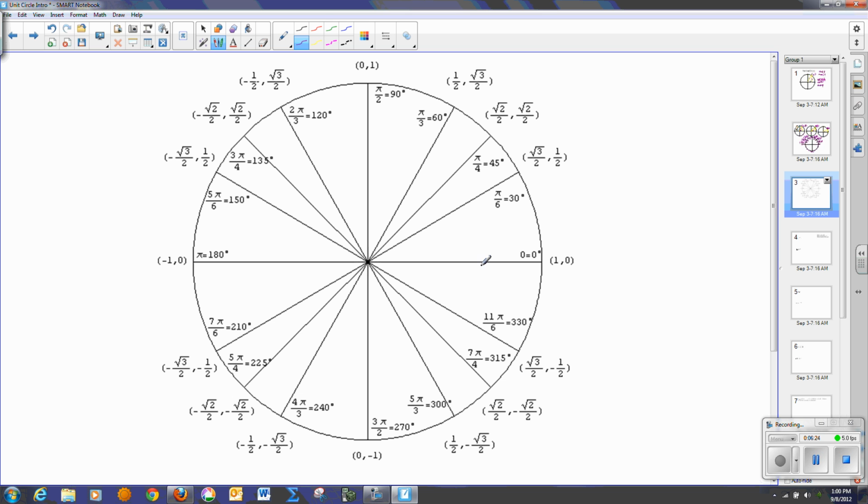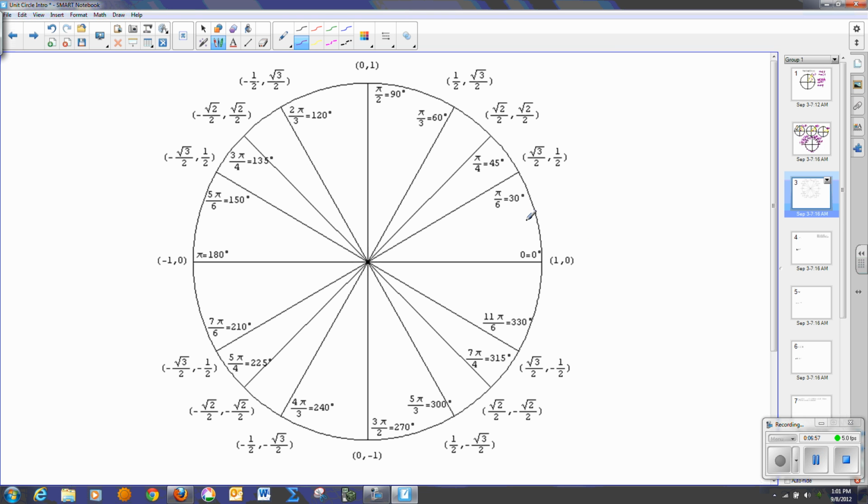This picture gives you all sine and cosine values for important measures on the unit circle. And notice all these important measures are in multiples of 30 degrees and 45 degrees. This you're going to need to know well. I would suggest you copy this down as you see it and retain it, or at least know how to get these numbers so that you can regenerate this at any given time.